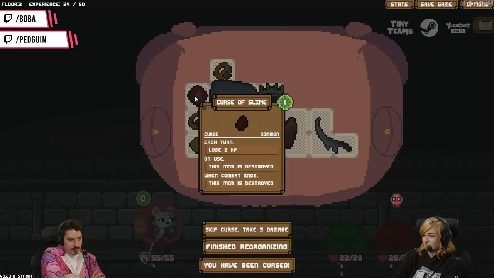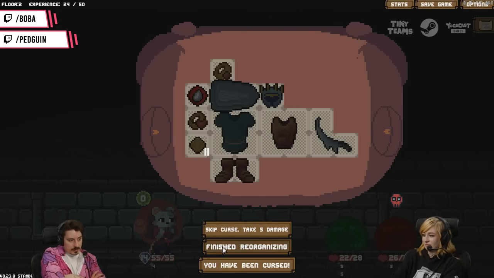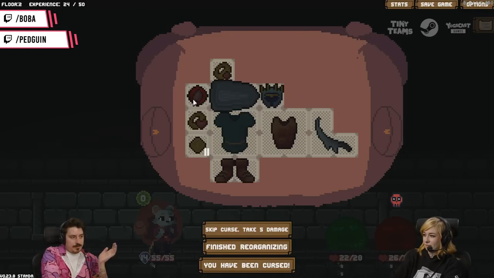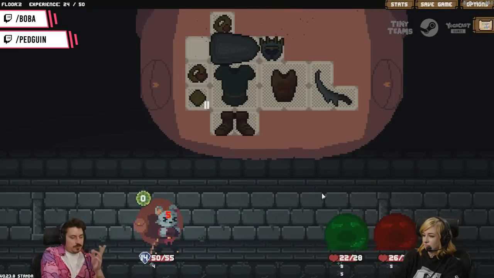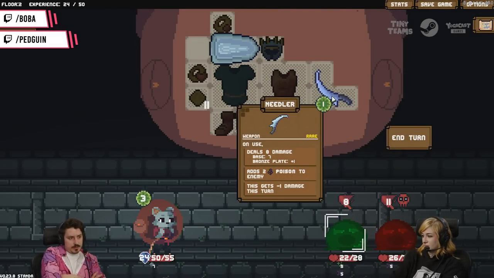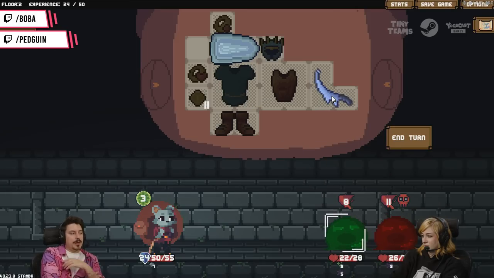Leave it in our inventory. Yeah, finish reorganizing. Wait, you have to put the curse in. Each turn lose 2 HP. This item is destroyed. I think just skip the curse. Take the 5 damage, because if that stays in our inventory more than like 2 turns, then it's worse. And it takes up an inventory slot as well. And who knows how we get rid of it. Maybe it just vanishes at the end of the turn.